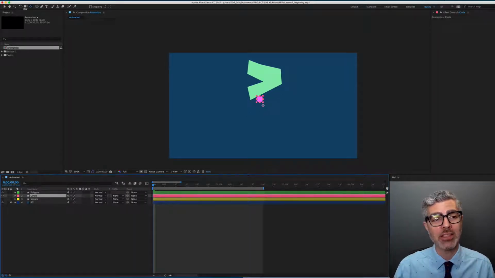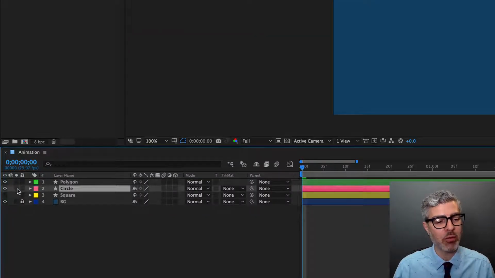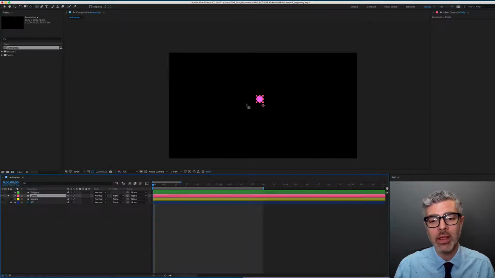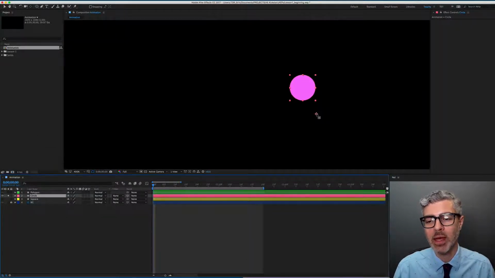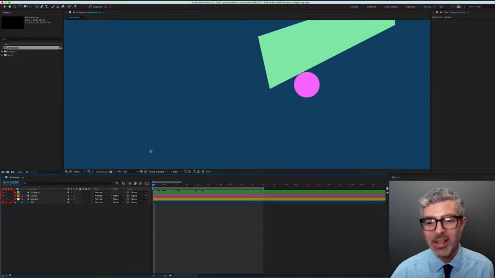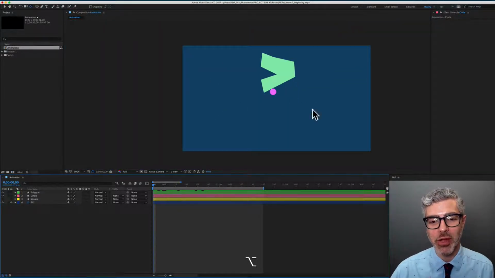So again, I actually still have my pan tool selected from before, but if I had my V arrow, my selection arrow, selected, I would press Y to choose my pan behind tool. And then I can even press this button right here, which I haven't talked about, which is the solo button. And then I will be able to see my circle on its own, right, if I want. So now I can zoom into this, and with my pan behind tool selected, I can grab the anchor point, and I'm going to hit Command, and that's going to click that anchor point right into the center of the circle. And we'll talk about that more. And now I'm going to unsolo my circle, so I can see everything else again too, right?